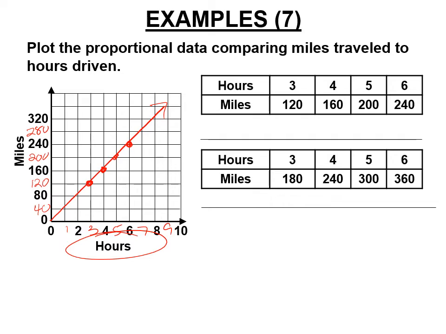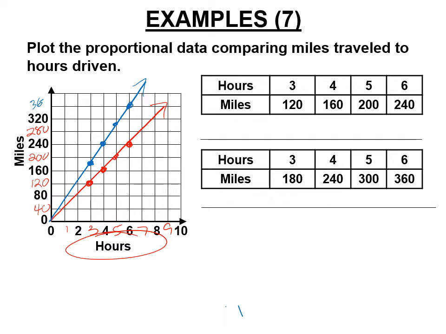All right, now we're going to compare that to another one. So on the same graph, we're going to plot 3, 180. All right, now 180, this is the first time we've had this, is halfway between 160 and 200. 4 goes with 240. 5 goes with 300. So 300 is halfway between 280 and 320, right? That makes sense. 6 goes with 360, right? We're going up by 40, so this is 360 right there. They are in a straight line, so we're going to add 0, 0 to it and start there.